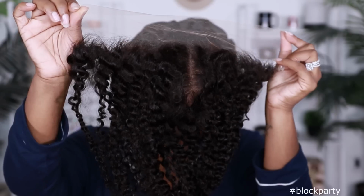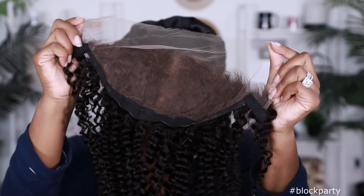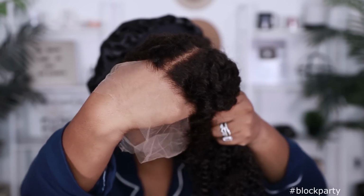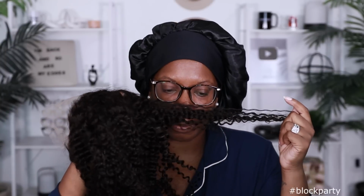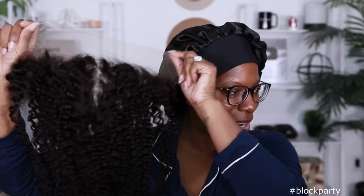And then we have the 13x6 HD lace. It's like Christmas. Ooh. This is block R for the 13x6 HD lace. That looks good, y'all. Y'all see how good that looks? She gonna blend down real nice. The hairline is looking natural. The hair actually smells like they put something on it. It doesn't smell like bad chemical. It smells like good chemical. But you still wash your wig though, okay? Do as I say, not as I do, because I know I'm not gonna wash this today.